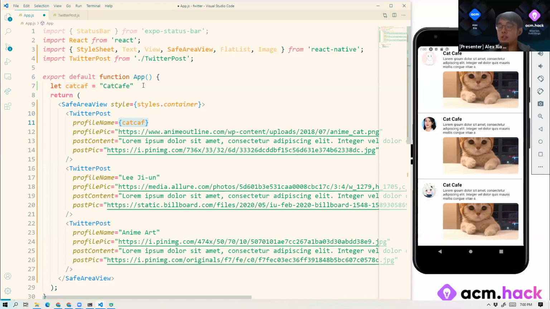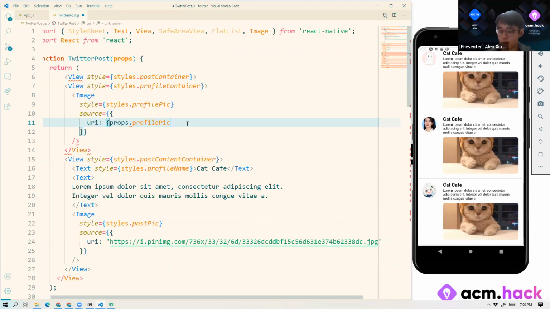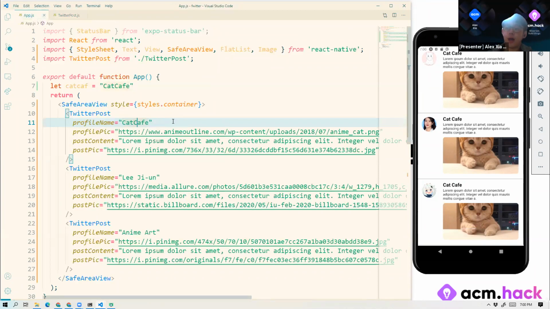But then since this is a hard-coded string, this is just a string, we don't need curly braces in this case. And the reason why we don't, this threw me an error if I had curly braces here, is because I already have curly braces here. So you see that source equals the brackets, and then we have a curly braces here. So this is already inside of JavaScript code. So since we're already inside of JavaScript code, we don't need to have curly braces again. Whenever you have a curly brace, you can just think of, okay, inside here is going to be some JavaScript code, and that's all you need to know.